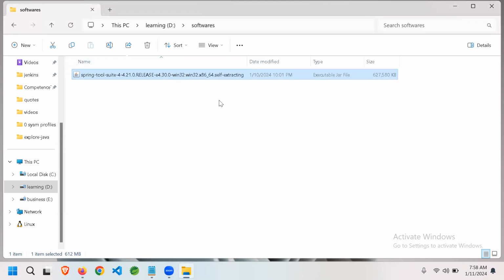Now, if you observe, the file name is very lengthy. What I do is I'll change the file name to just Spring Tool Suite 4.4.21. Enter. If I double click it, I'm just double clicking, nothing else, it will automatically start extracting.